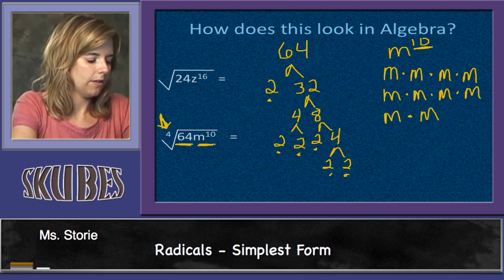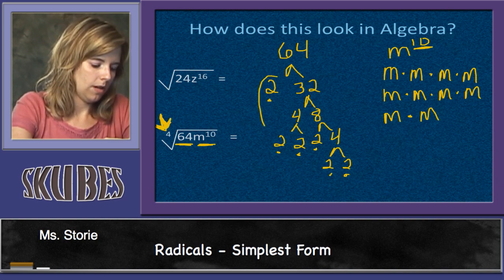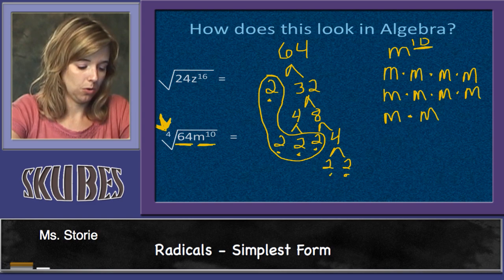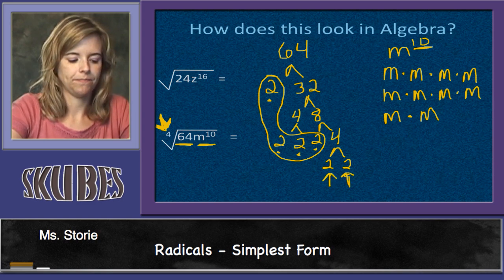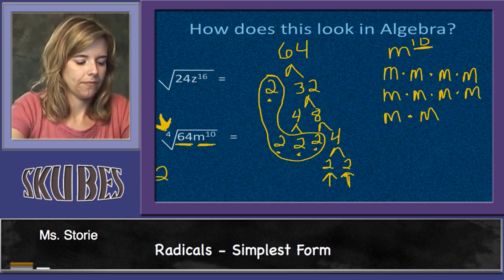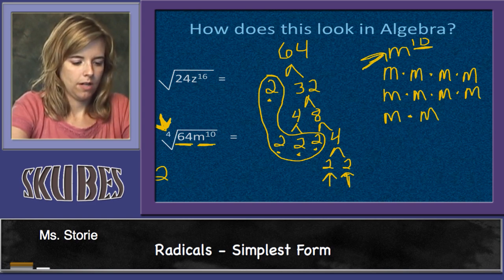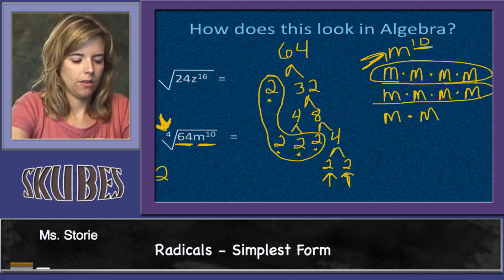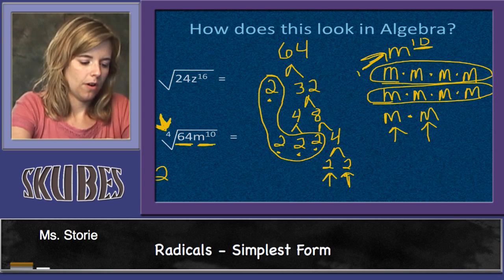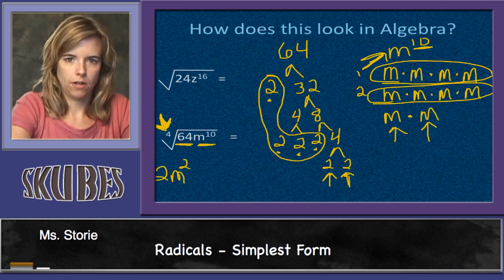Now, that index back here again is 4, which means we're looking for groups of 4. Okay, I have 1, 2, 3, 4 right there. I have a whole group, just one group of 4 2's, and then I got some lonely guys left over here. So we're going to take out a group of 2's, and we're still going to have some guys left underneath. Now, over here with the m to the 10th, we're looking for groups of 4. So I have one group of 4, another group of 4, and then 2 lonely little m's left over. I have one group of 4 and 2 groups of 4. Because I have 2 groups of 4, that 2 becomes my new exponent.